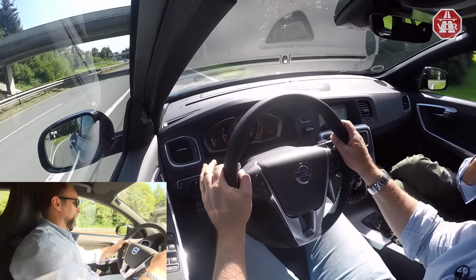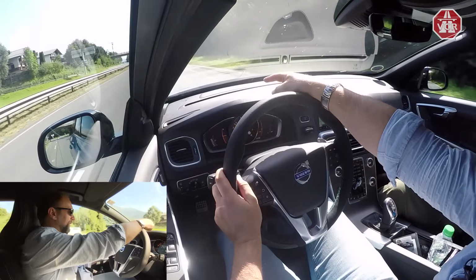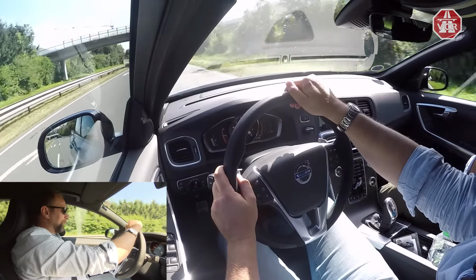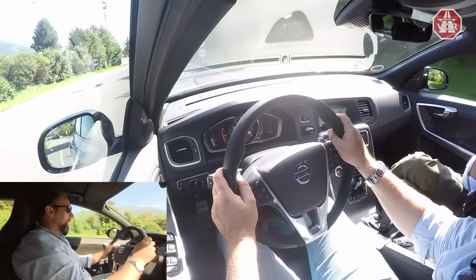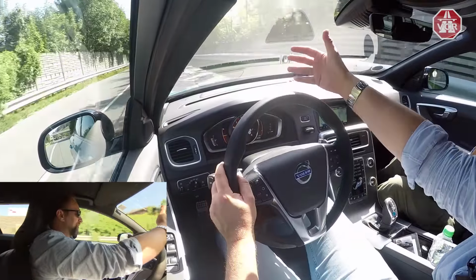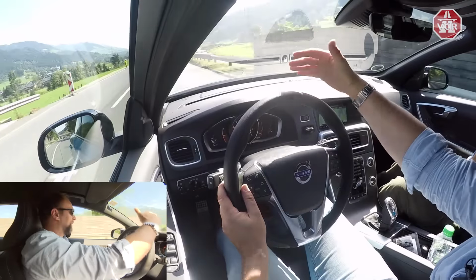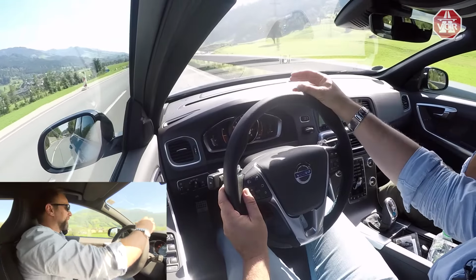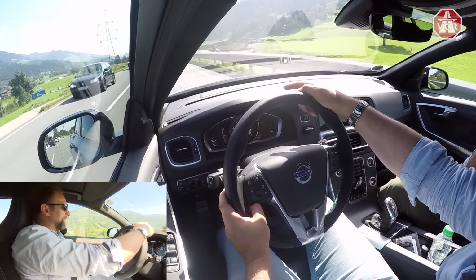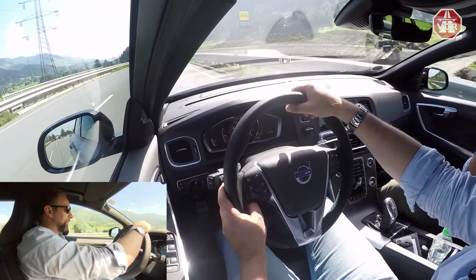Besides that, we have a blind spot warner connected to a radar looking to the back, and what I like is we have like 4 digits here being projected from down here to the windscreen, telling me I'm too close to the guy in front of me, so I don't have the secure distance. And if I would encounter the car too fast, then I get even the alert. It's flashing, it's beeping, it's red, it's bright. You can really see it, and it warns you you're encountering the car in front of you or the object in front of you way too fast. Slow down, boy. So that's a good warning, and it's good to have it in mind because at least in Germany there are high fees if you don't keep the distance you're supposed to the guy in front of you.